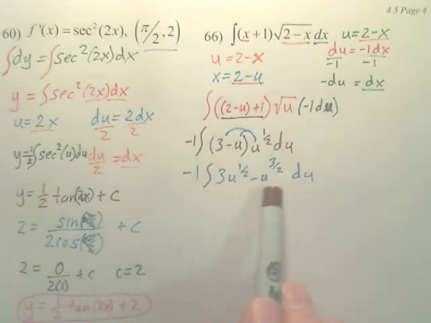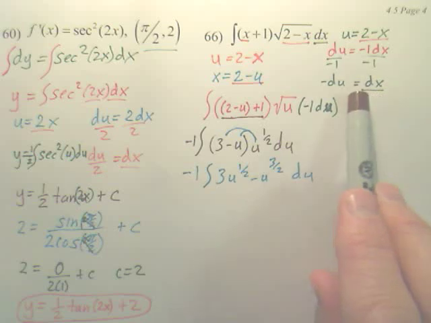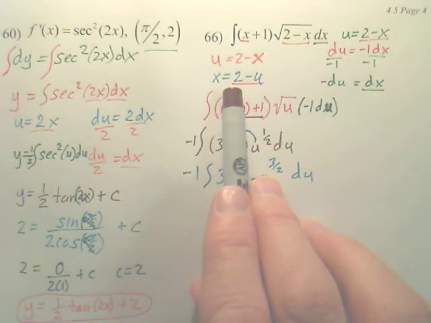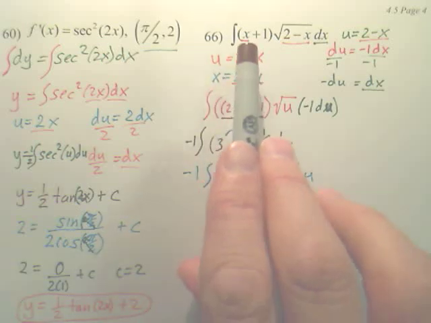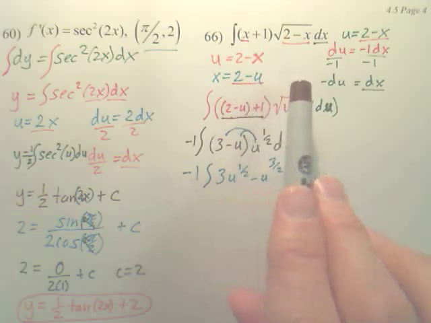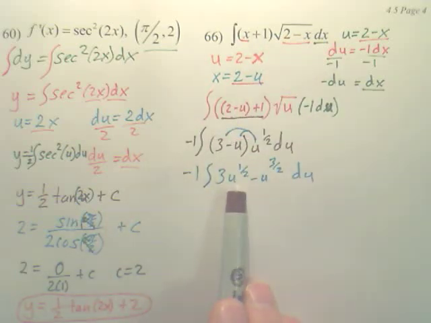So let's restart from here to here. This is where this is integrable now. We can do this. Again, we found u. That didn't help us too much. So what we did is we took u and solved it for x, and then we replaced all our x's with that. Then we plugged it all in and did some distributing, and we got something we can use. It is kind of weird. It takes some time getting used to. This is the hardest of the types of u substitutions, because you have a u and an x, and you have to deal with both.